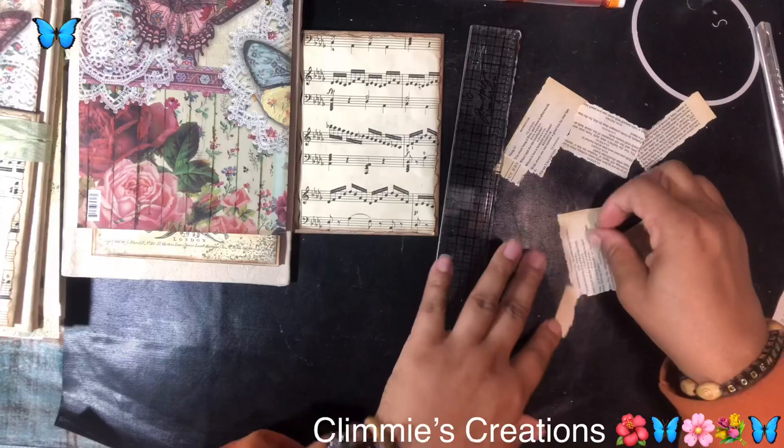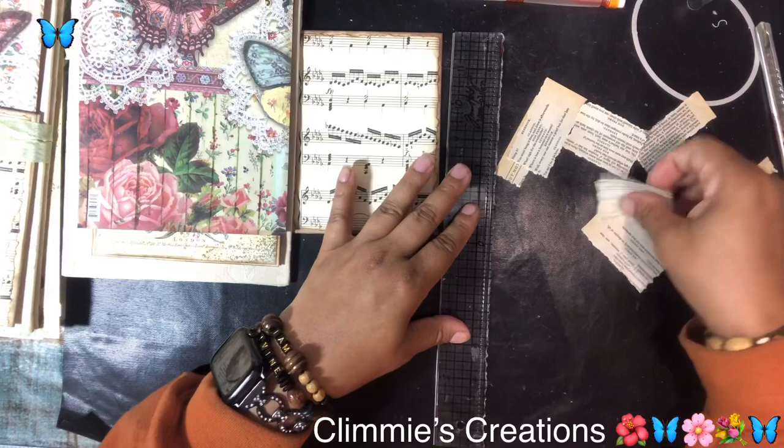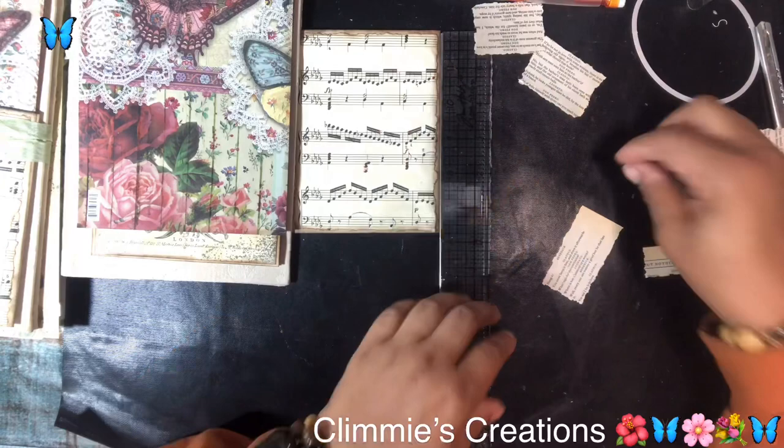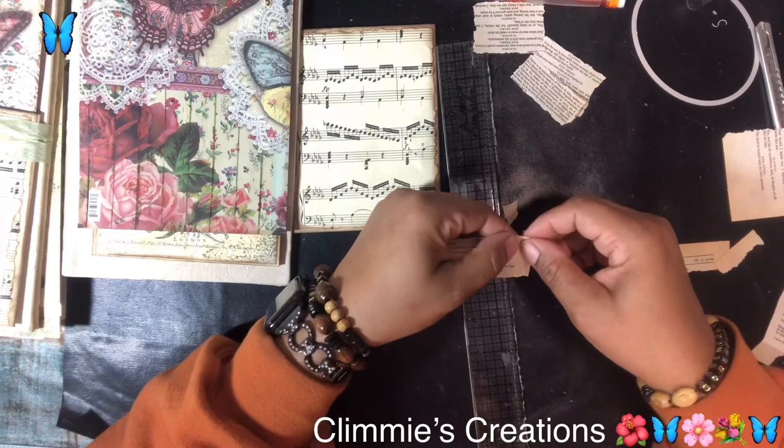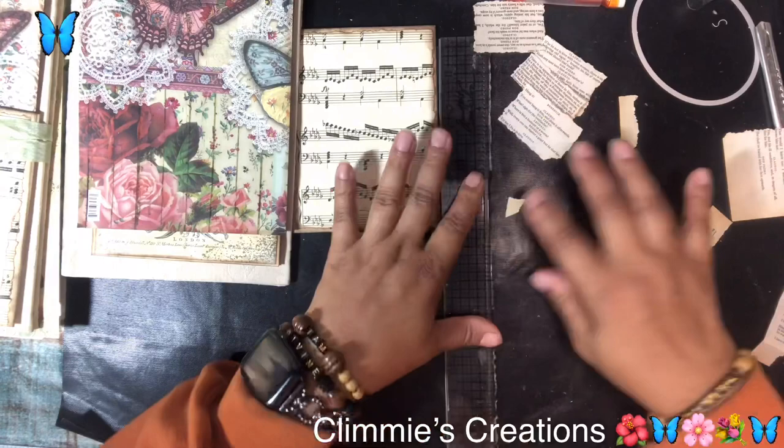I should cut the edge off first. So, let's just see what we got going on now. I'm tired of using that ruler. So even these little pieces, this I'll throw away. But I can use those little pieces like that.